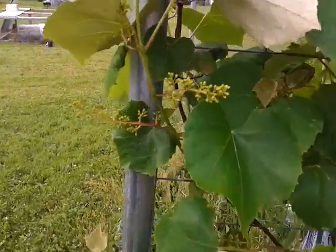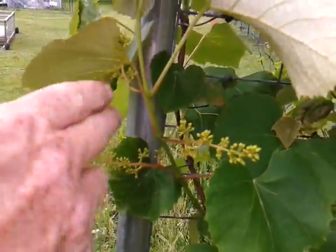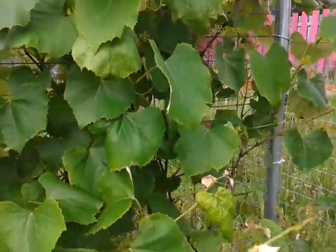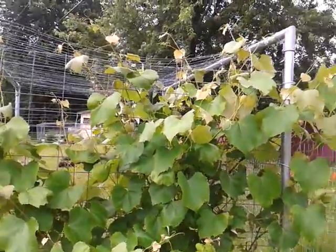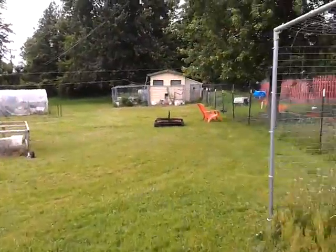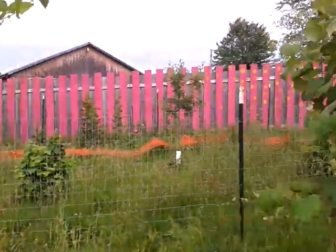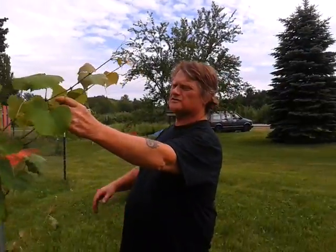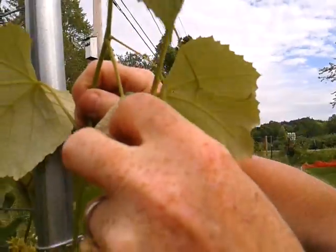To add to the stuff we do, we got a lot of grapes coming on, but to make these grapes larger, we may have to clip other ones down so that the root system can feed the other grapes to make them larger. The other side doesn't seem to have too many grapes on it. That's the pink grapes. Much tastier grapes. These are the Concord. These are just like the wild ones. So they're starting to tie on each other.